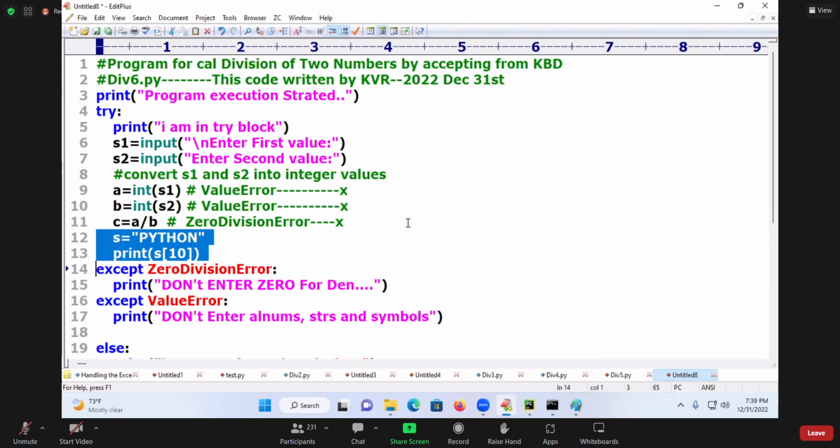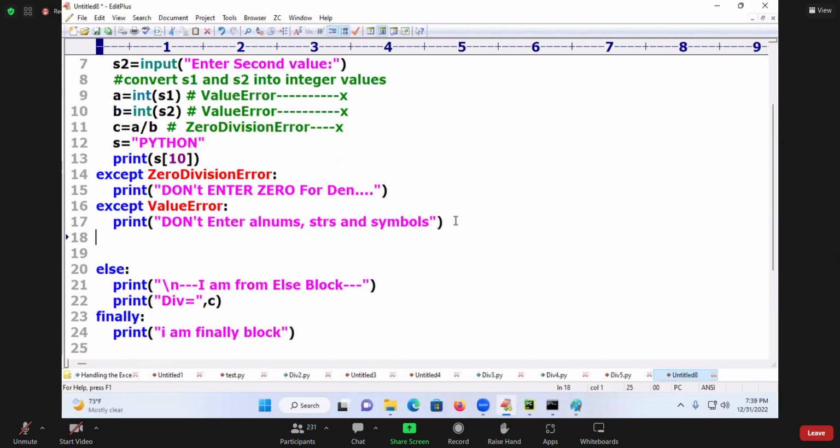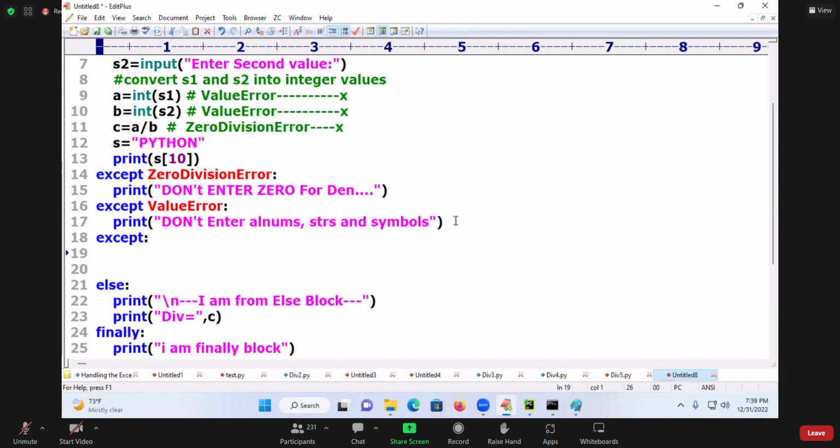Exceptions. When he is not good in exceptions, definitely he cannot write what? The except block, he will not write. Correct? He will definitely not write which block? In 2022 KVR knows that in 2024 the person who is adding the new code doesn't know which type of exception will occur. Yes or no?